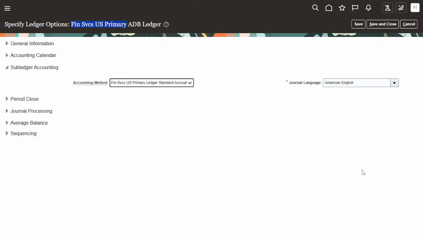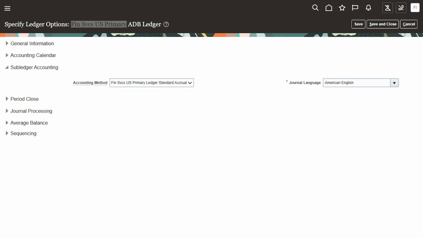And then the next part is General Language. So the language we select here is, this setting controls the language used for the journal description in the system. It means the system gives flexibility in how journal descriptions are displayed. So descriptions can appear in the ledger journal language, or they can appear based on the user session language of that specific user who is logged in to that system or session.